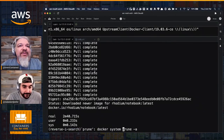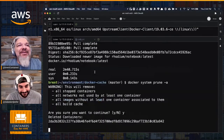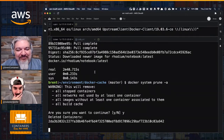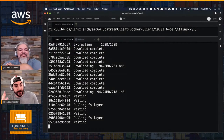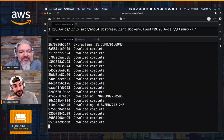And by the way, if you've never run this command, read about it before you do. This is going to delete every image on your client. But I will say, I've run out of disk space. I'm like, how did I possibly run out of disk space? And then I remember, let's run a Docker system prune, and all of a sudden, all my disk space is back. Totally. If I'm building a ton of images.